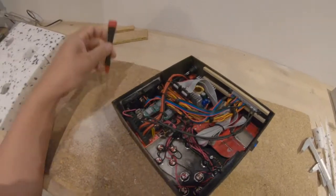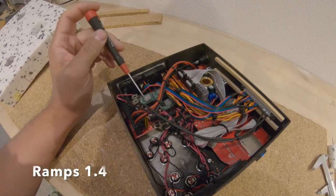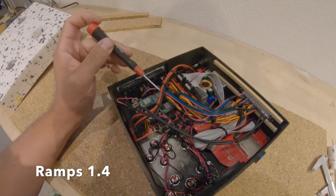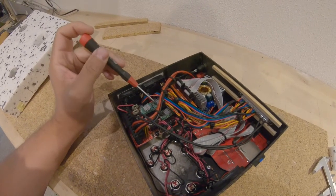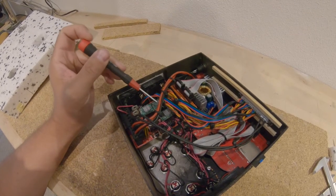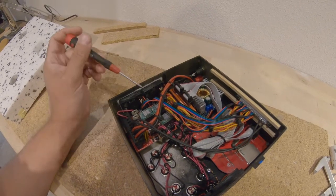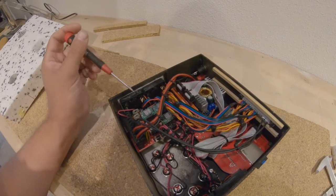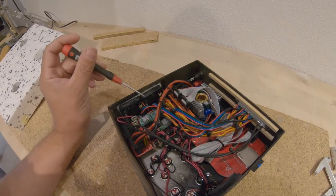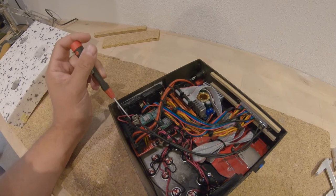So inside we have the RAMPS 1.4 board with 4 stepper drivers. I used a very cheap one, but there exist some pin-compatible ones with more power. But for the NEMA stepper motors, this is absolutely satisfying. I added some fans for cooling. I drive the fans over the RAMPS board.